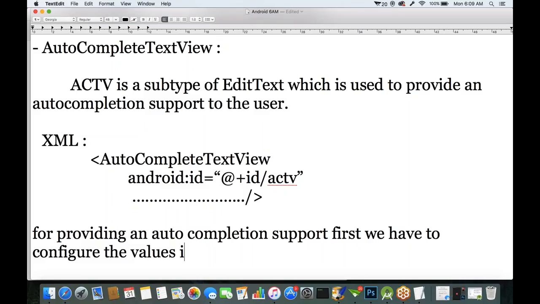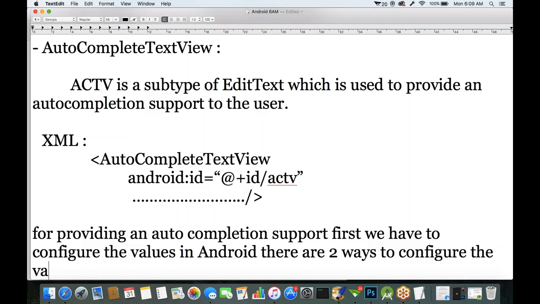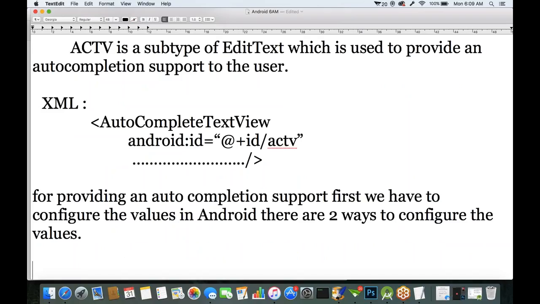In Android, there are two ways to configure the values.